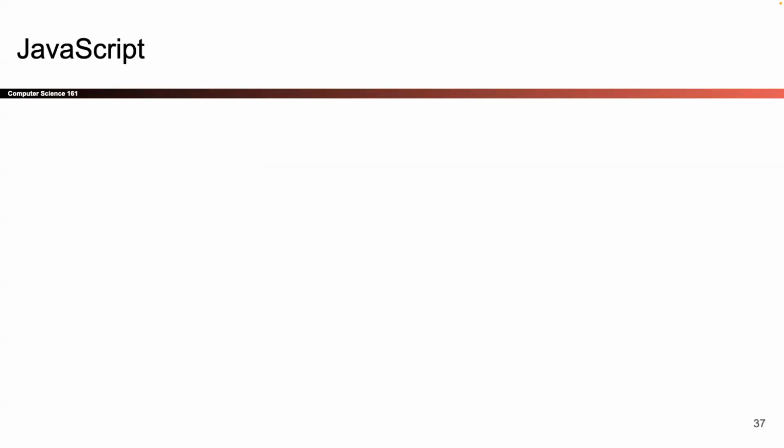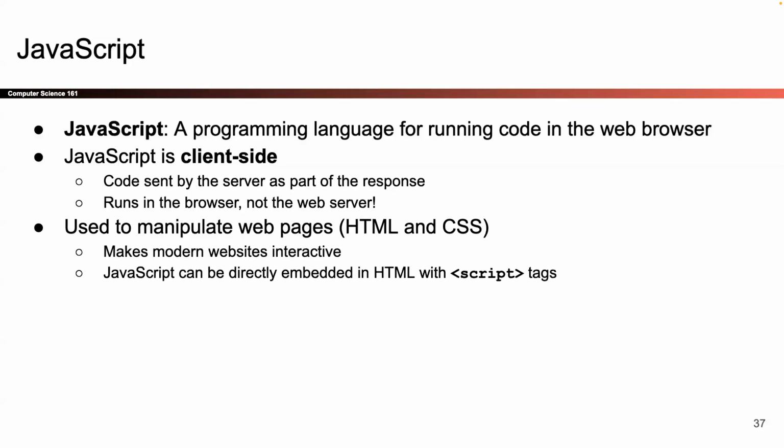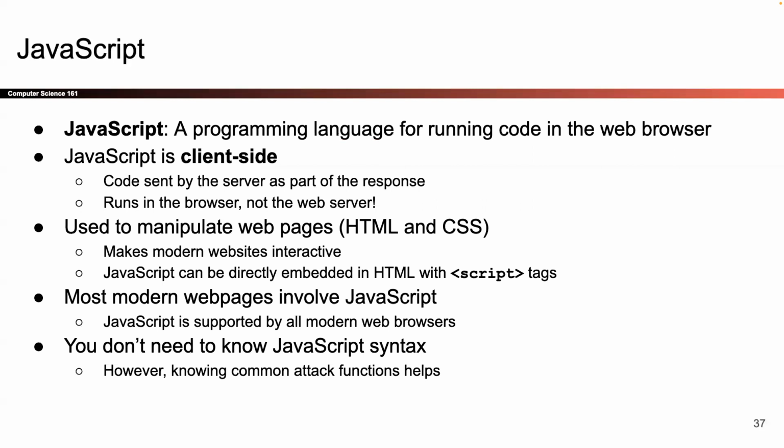Okay. And finally, this is what unlocks all of the interactivity on a modern website. It's JavaScript. This is the programming language that all of our browsers run in order to do things that are not just showing you a static web page. So if you ever load a website that's letting you play a game or something, JavaScript is most likely what's unlocking it. Or if I open a website to show you a demo or something, I click some buttons and something happens, JavaScript is probably what's making all that work. Or even if I open Google Slides, how is Google Slides showing me all these slides, making the animations appear? Probably some fancy JavaScript. I guess I'll never know.